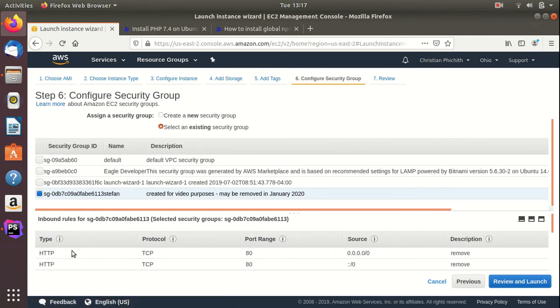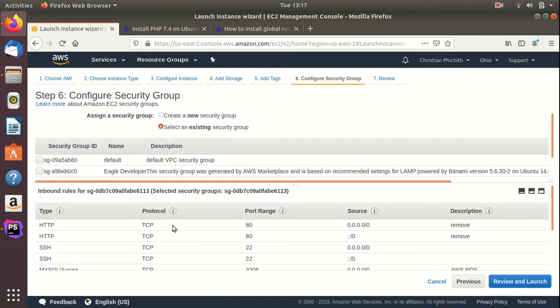So you can see I have port 80 open. That's important, especially for setup. So prior to us having a certificate, we need this port basically to be able to visit it on the web page. And as soon as I have the certbot running and an SSL certificate, I might reconsider and basically close those ports.